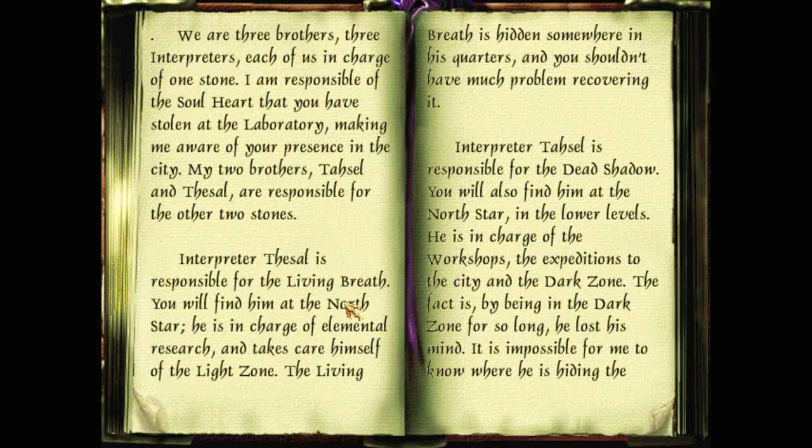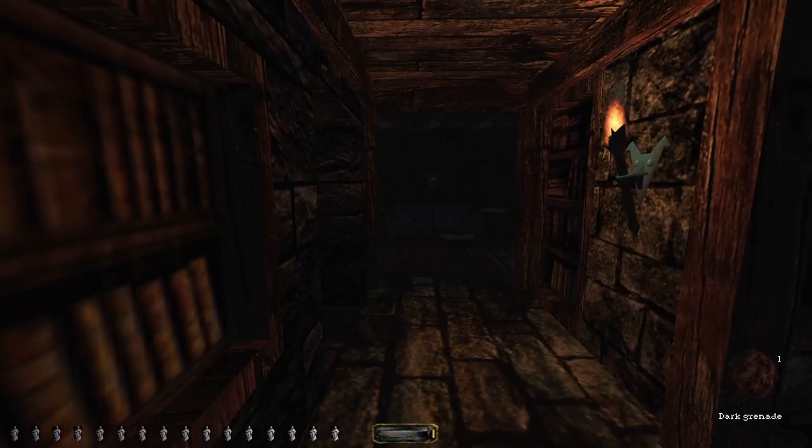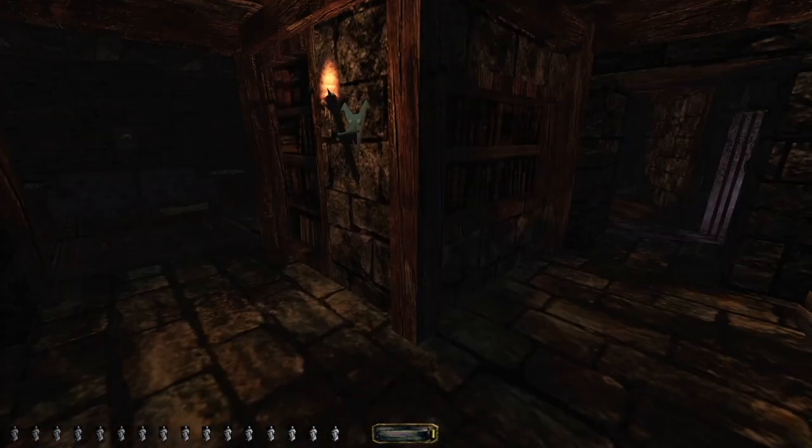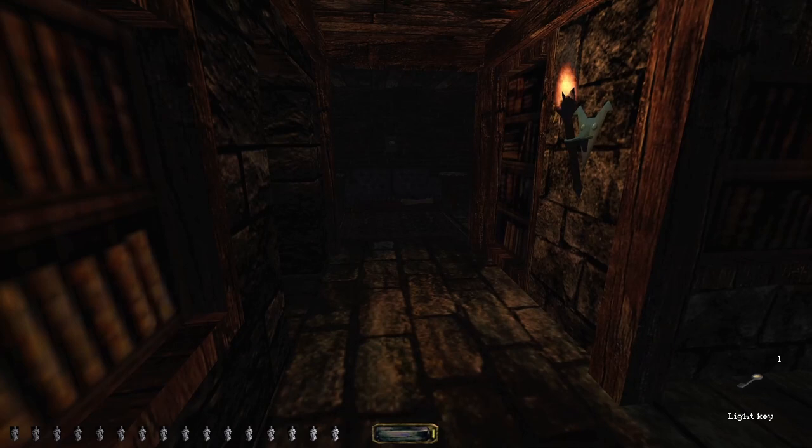Cecil is responsible for the living breath at the North Star. Charge of elemental research takes care himself of the light zone. Living breath is hidden somewhere in his quarters, and you shouldn't have much trouble. Who's. Oh god, the names are so. That's Talis, and we've got Tessal and Tarsal. Whose key did I pick up? Tarsal. Alright, let's get back to that book.